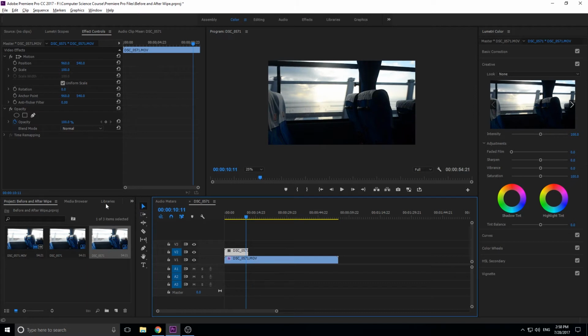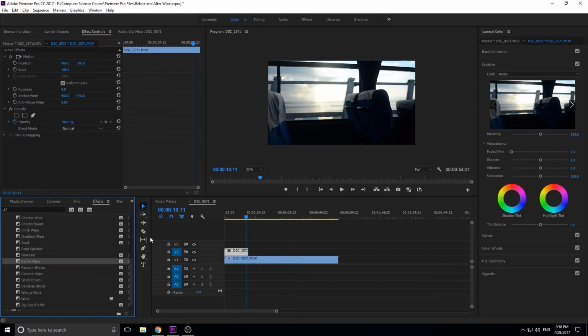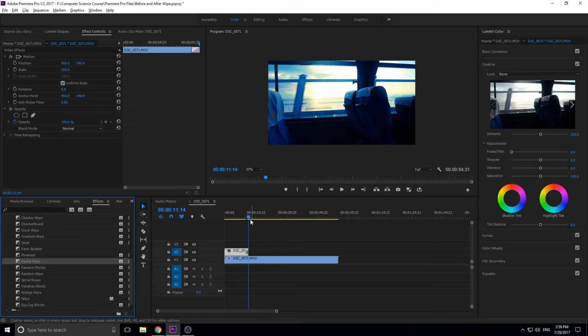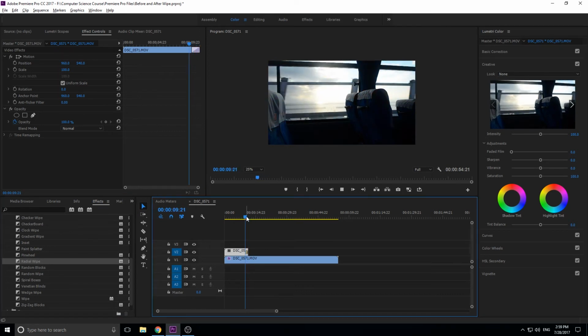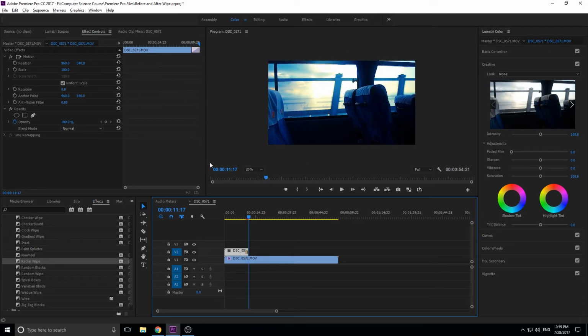But now what we can do is go into the effects right here. So open up the effects tab. Then we can go into video transitions and then down to wipe, or really any of these will work, but I'm going to go down into the wipes because that's sort of how this effect is usually applied. And we can apply something like a radial wipe. So if I drag this here, you'll see that it wipes from the top left just like that. And we have a nice clean wipe going down.